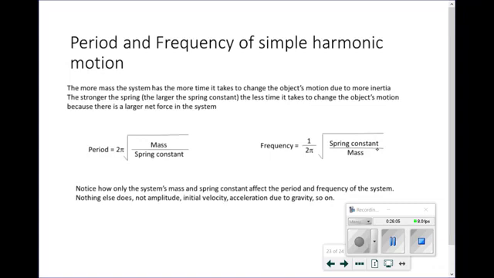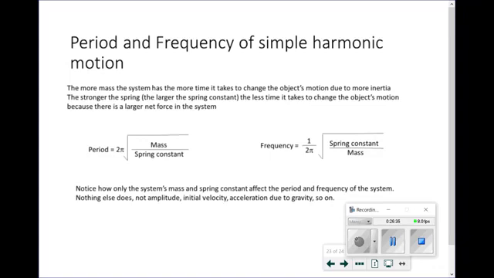If I increase the spring constant, I'm going to see a decrease in the time it takes to vibrate. If you change some other factor, ironically, my period does not change. The only thing that affects the period is the mass and the spring constant. And this is an easy trap that we have for most people, because then we start changing other factors and people start pondering how that affects the period. And the truth is, it really doesn't.